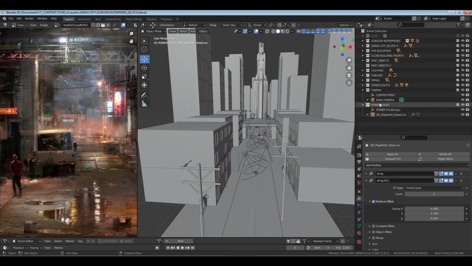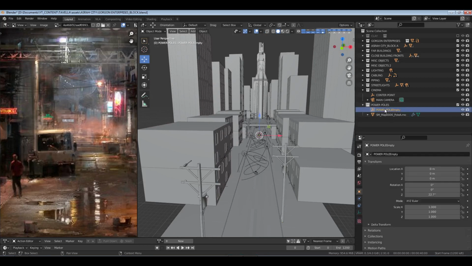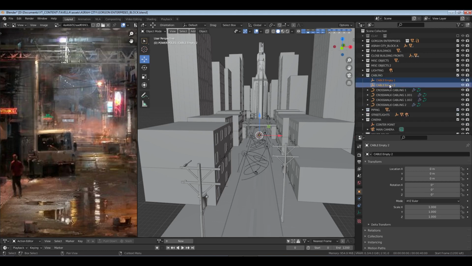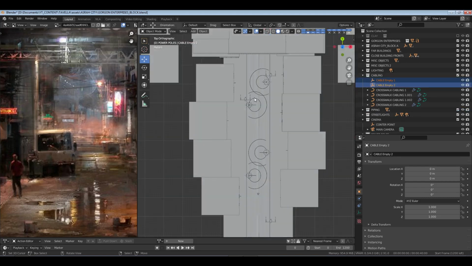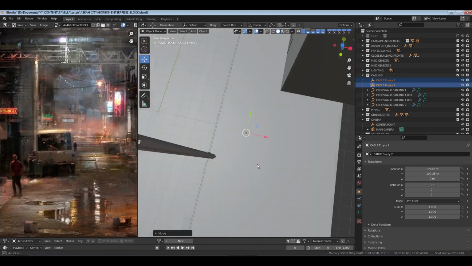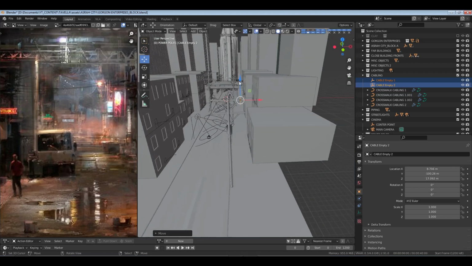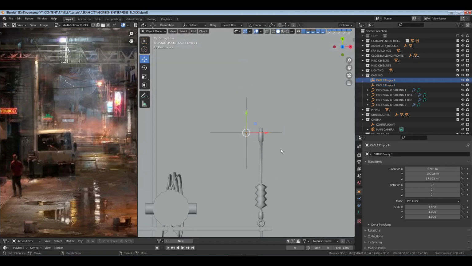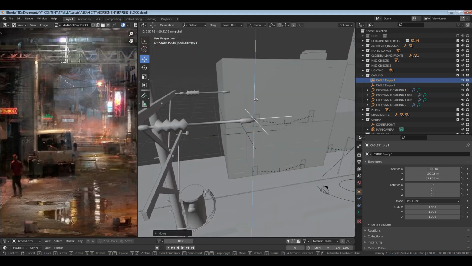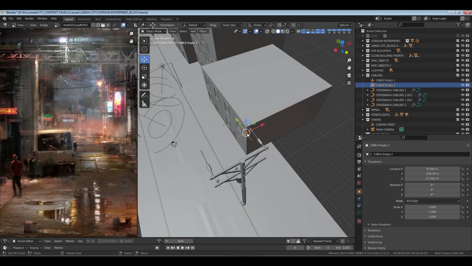Alright. And then I have 2 empties. So I have this empty. I'm not going to use that. The empty I was using is in cable. So I'll use these empties. Alright, so I'll use cable 1. It's still not up high enough. Okay. Push it back a little bit. Alright, there we go. We got cable 2.